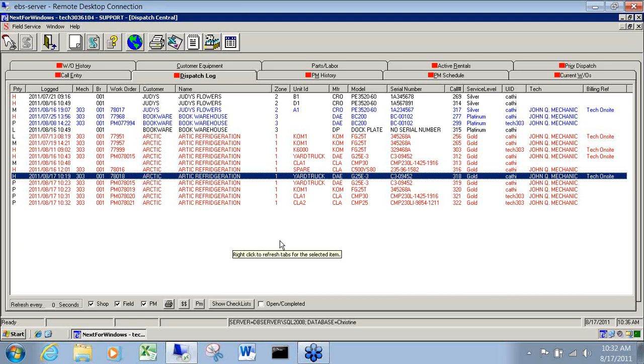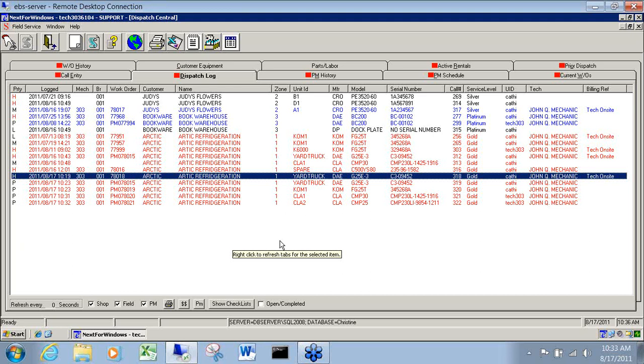In the portion that you just showed there, when you showed the tech going in and changing the status of the work order to tech on site, would that be a way to capture a timestamp from the time the call was added to the dispatch log, added to the tech's dispatch field, and that tech then acknowledges that he has received the dispatch and he is on site, and that be a method of capturing our response time to a call?